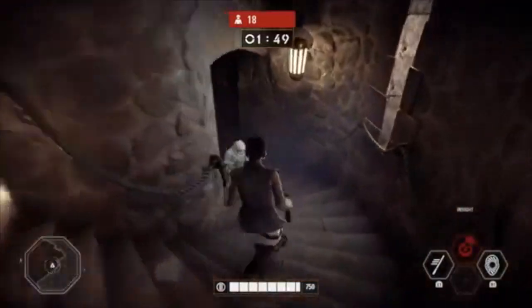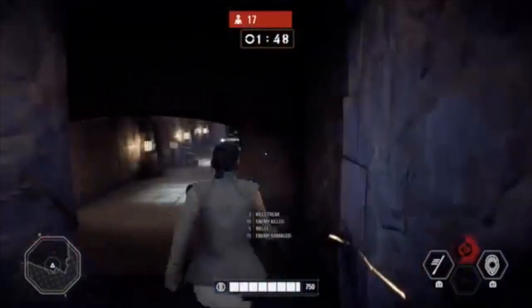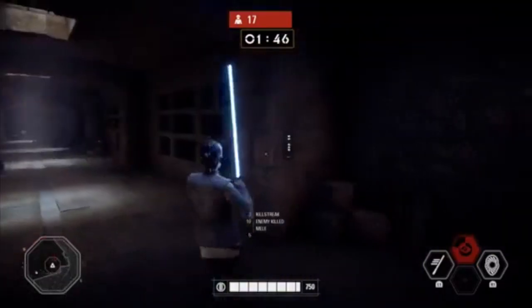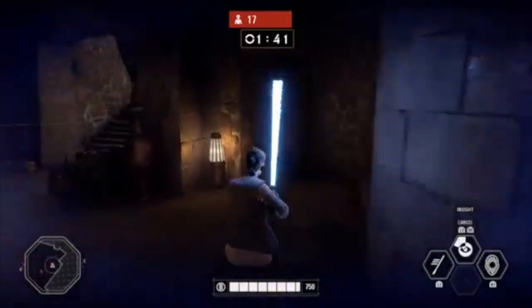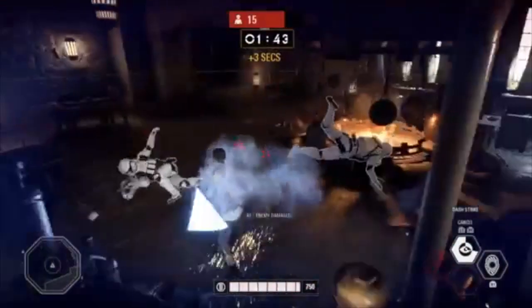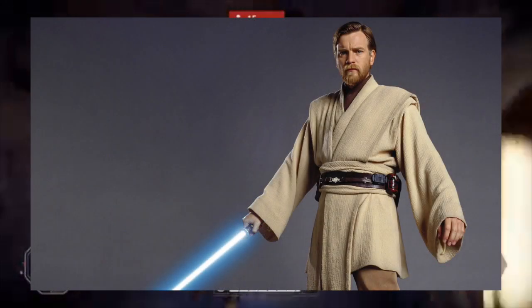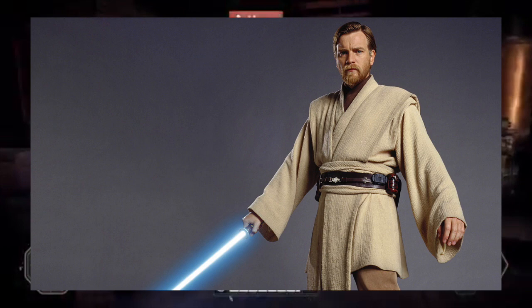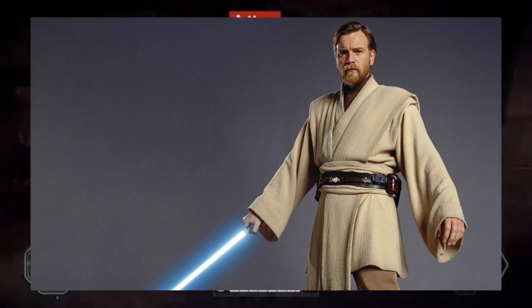So first up we're going to start off with the light side. First up we're going to go with Obi-Wan. I think he's got more skin ideas than any of the others, because obviously he's in so many films. So we assume his default skin is going to be his Episode 3 skin. Yeah, I'd like that to be the default one because I think that's his best one. Yeah, that's probably his most iconic look as far as the prequel version.